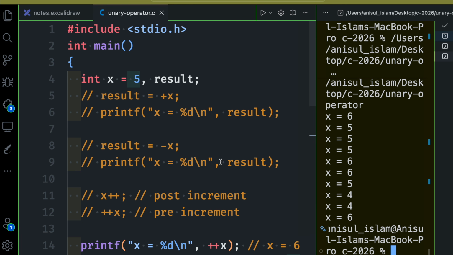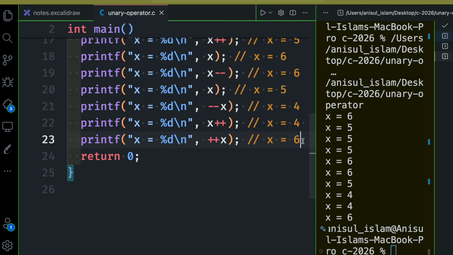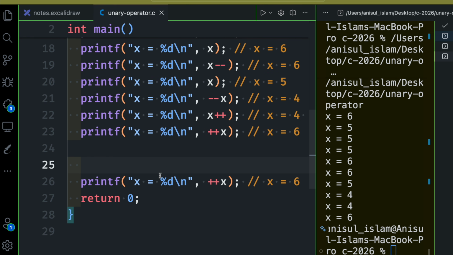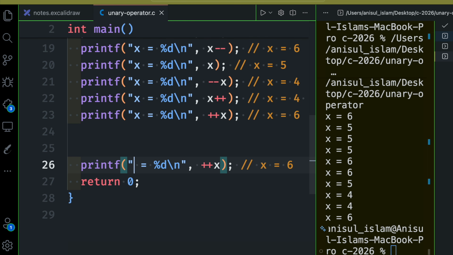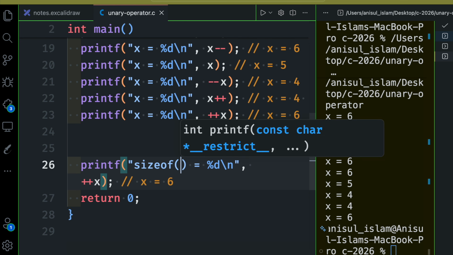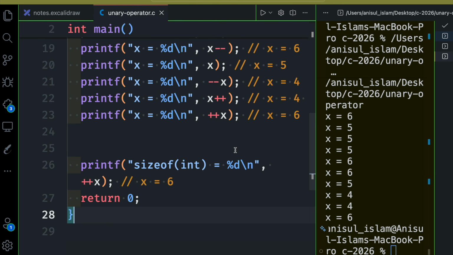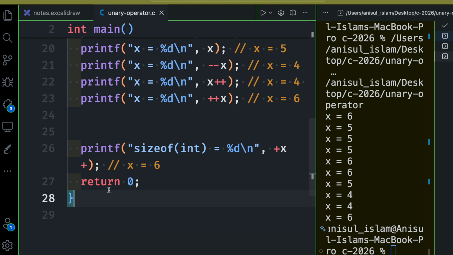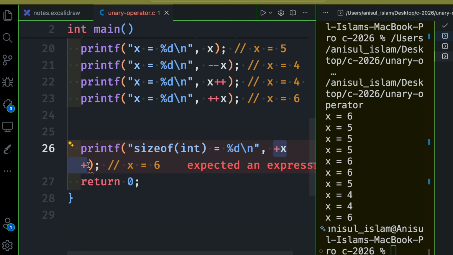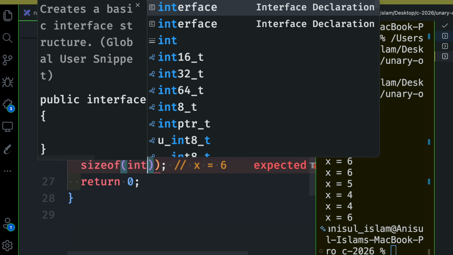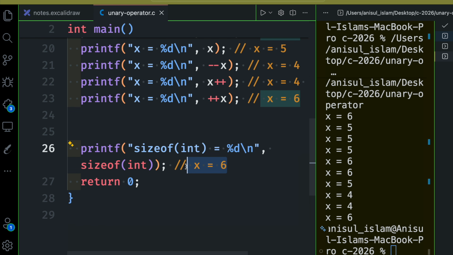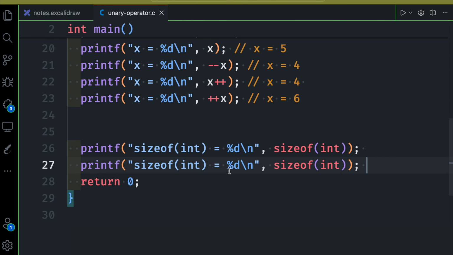Now let's have a look at the sizeof operator and how it works. Here I'm going to create some variables. For the sizeof operator, I'm going to say sizeof integer. If you want to see the size of an integer variable, we can use, of course, %d here, and here I'm going to say sizeof integer. Then let's see what the output will be. Let me get rid of this command. I can close the terminal for now. Let's do it for others.